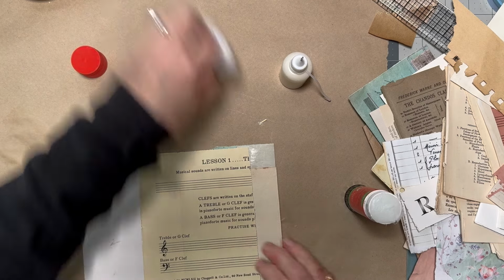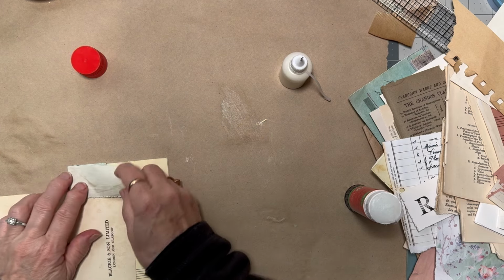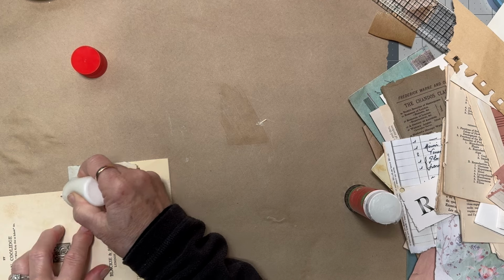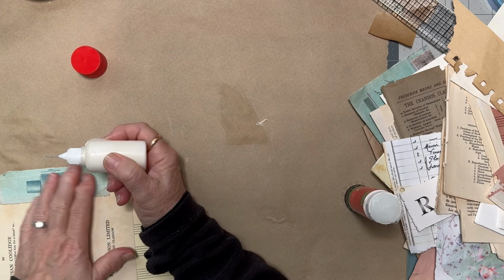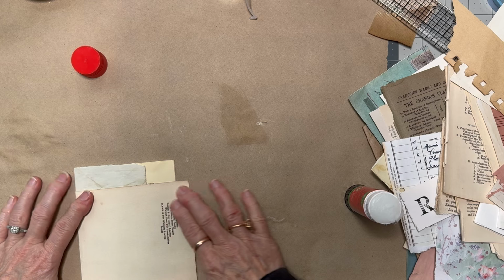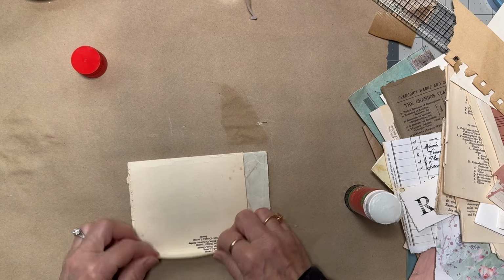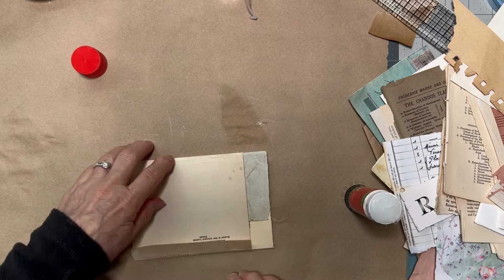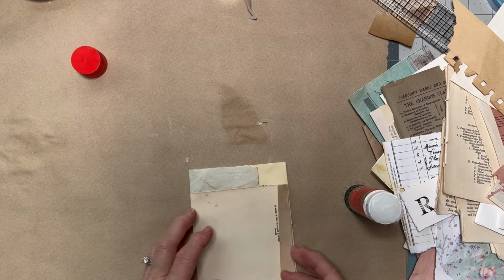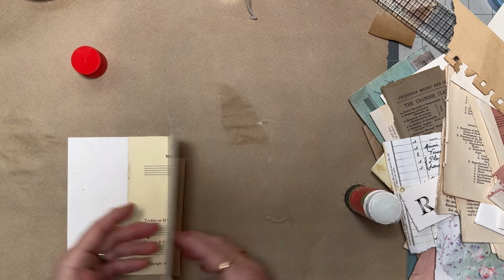So that's what it looks like on this side. Put the glue on that. And so we've got a bit of a funny angle going on up there. So I'm going to use my art glitter glue to glue this to that. That's okay down here, I'm not worried about that. So we've got our inside front cover, our first page, and our second page.